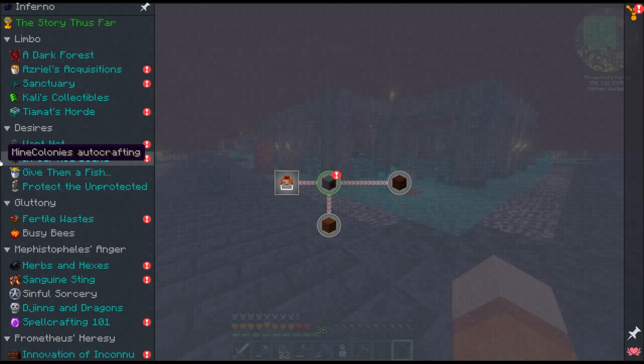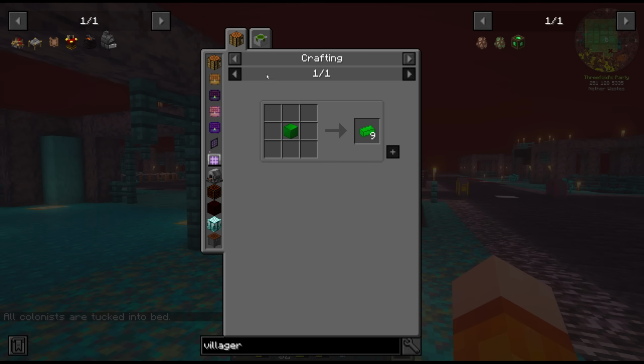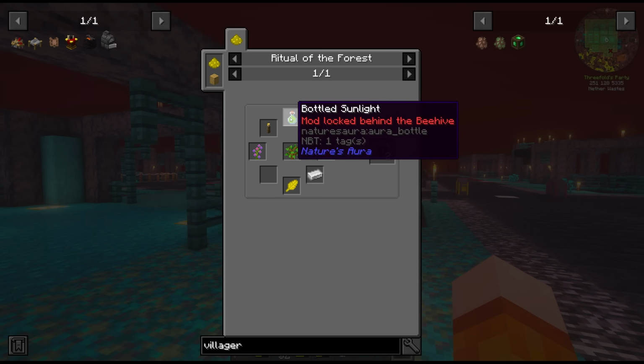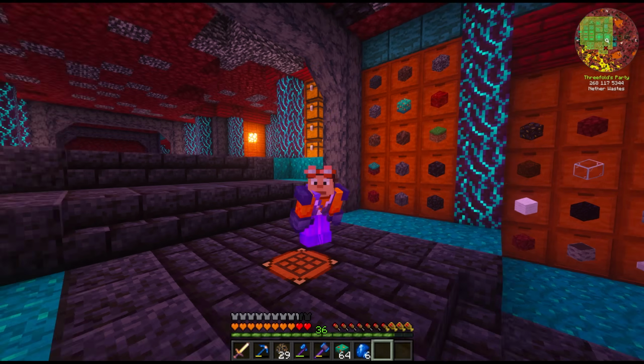Is there any way we can get villagers though? I haven't actually looked into that yet. The spawn egg doesn't look like it's craftable. We can however spawn zombie villagers. Oh, we need infused iron. Oh no, we need infused iron and this needs a natural altar. We can't make this yet, can we? No, we don't have any of this stuff. Oh, that's hilarious. Okay, slight change of plans.